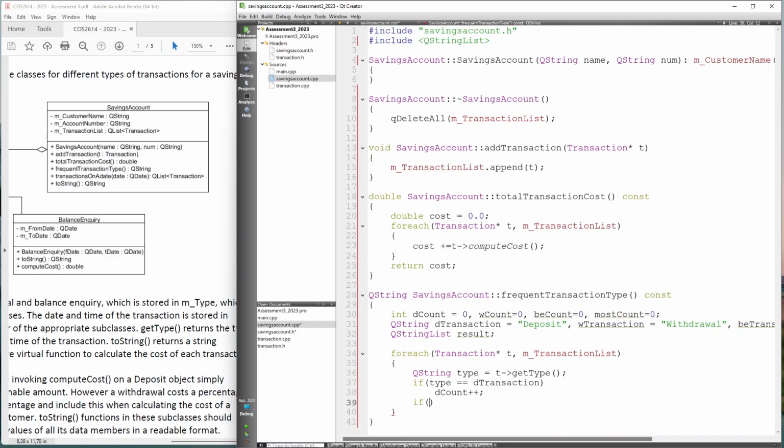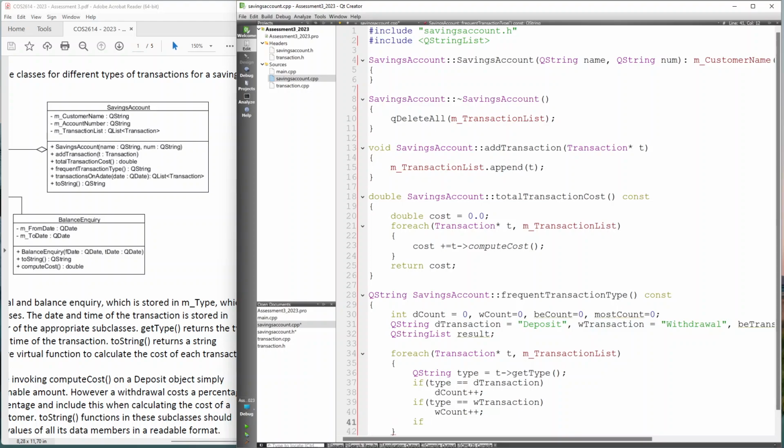If our type, let's just type it out, type is W transaction, then our W count is incremented.